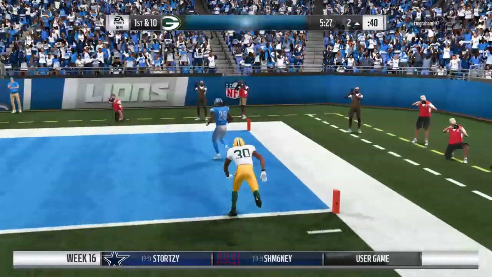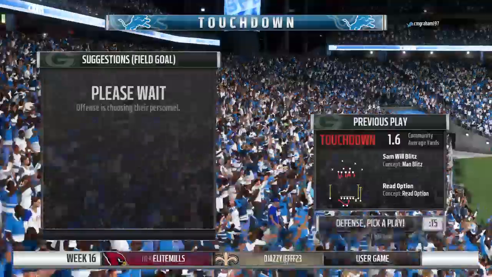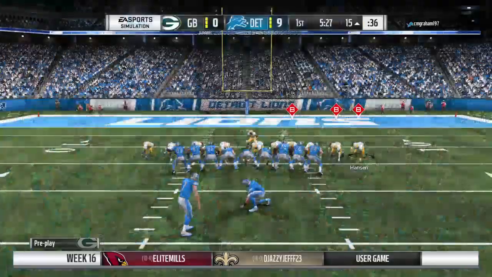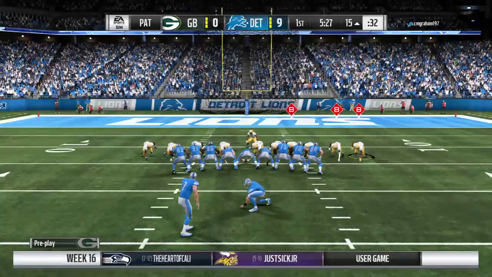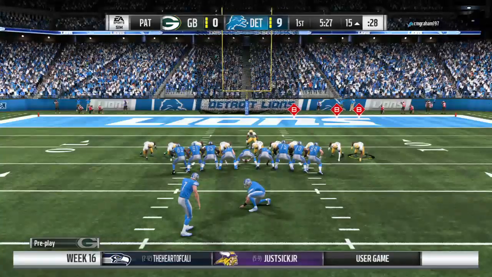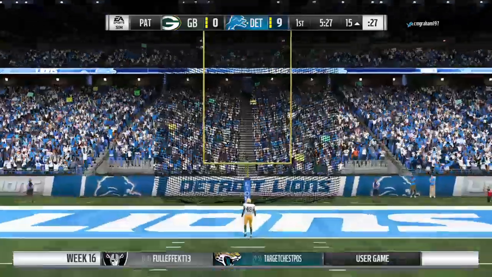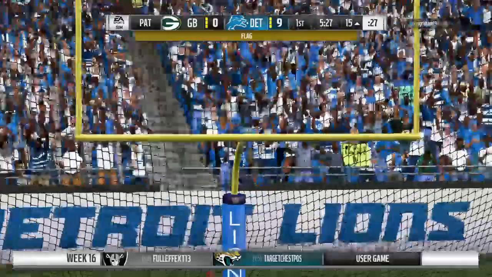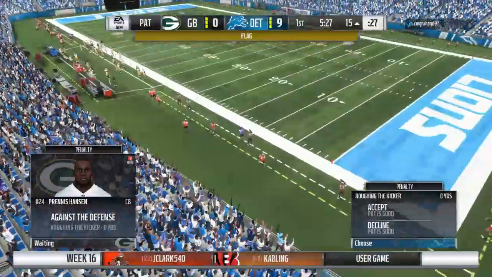Exactly. Touchdown, Detroit! A great play there with touchdown number 8 on the year. And the Lions strike quickly here for 6 points. Extra point by Carlson, up and good. And that makes this a 9-point game.